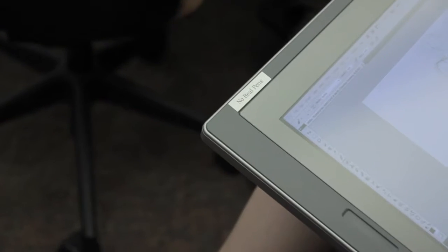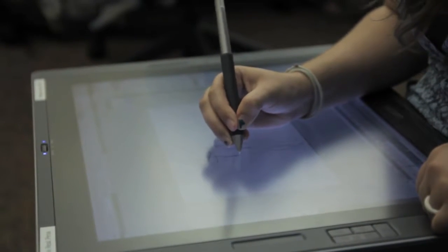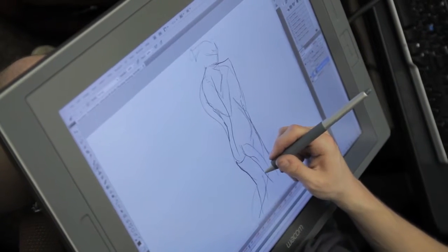Having access to the Cintiqs is just great. The level of pressure sensitivity and just the way you angle your pen on the Cintiq is just night and day difference, essentially. I love science and I love art.